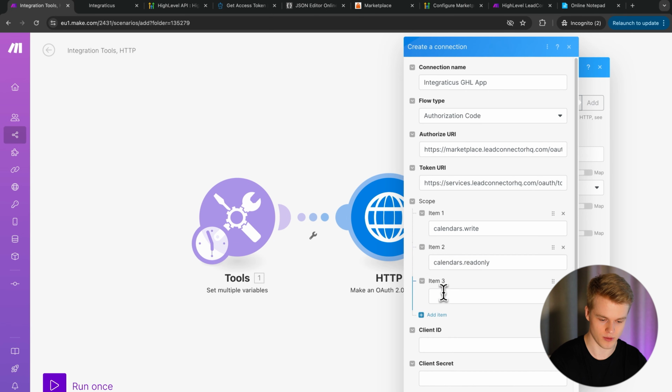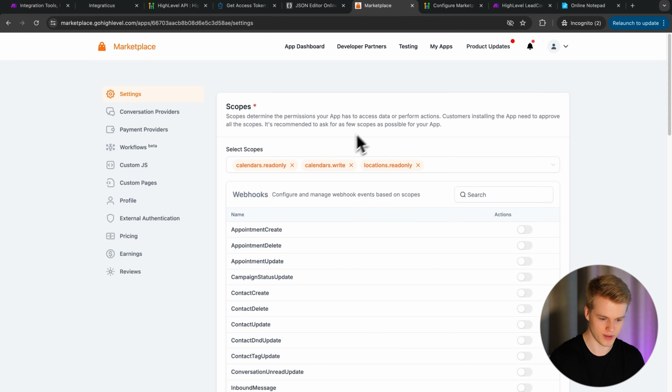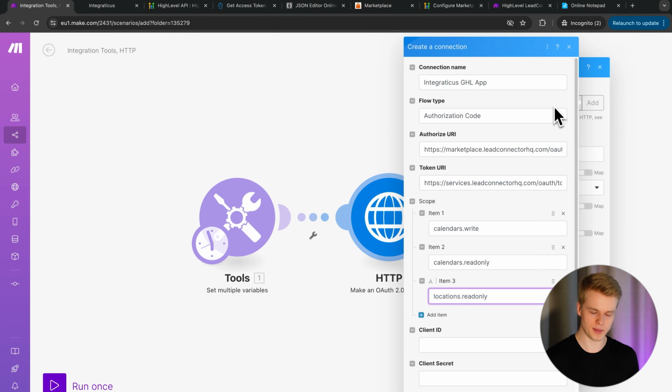And lastly, we would also like to set locations.read-only, because those are the exact ones we have defined right here within our app. Now, there's another thing that probably causes tons of issues if you don't do it, because GoHighLevel specifically would like to have the scopes defined with a space in between and not separated by a comma, like I would usually want to see it. So again, it is not the exact and best setup because there can be other issues involved, but GoHighLevel wants it like this, so we need to make sure it works.